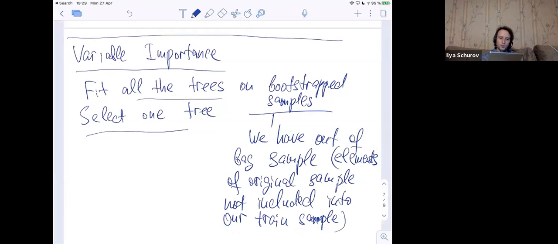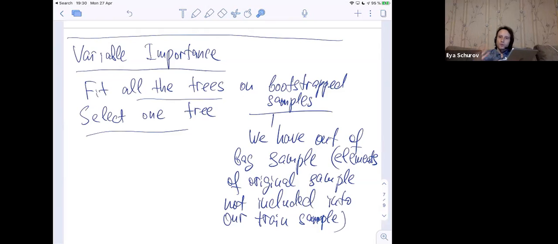And then to measure how important a variable is, we want to estimate how the performance of our tree decreases if we remove this variable. So the variable is important if the quality of our predictions relies on this variable. If we remove the information in this variable, the quality should decrease. This is the idea.